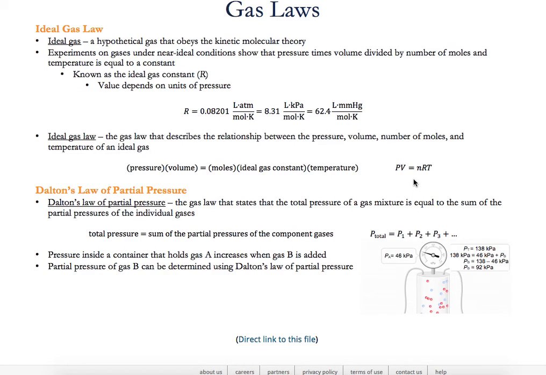We used one earlier this year when we used Planck's constant. So the R value has to be here to make both sides equal. But remember, there are several different R values to choose from because we do use different possible pressure unit systems. So if we use atmospheres, you have to use this number. If we're using kilopascals, this number. Millimeters of mercury or torr, either one would be 62.4.